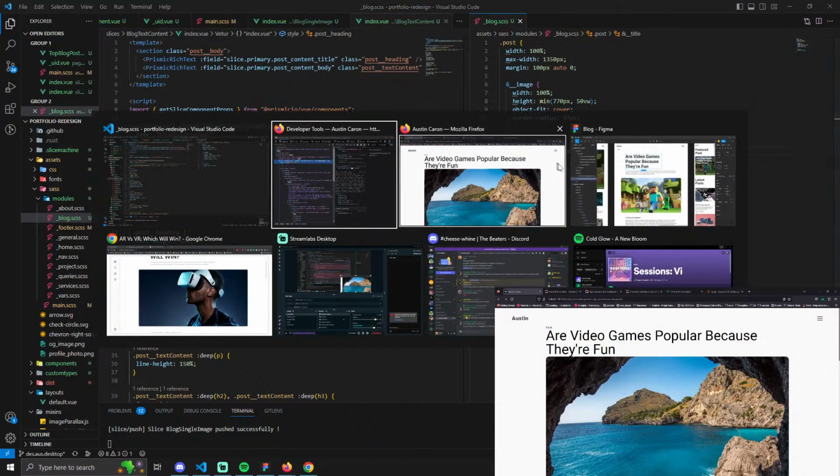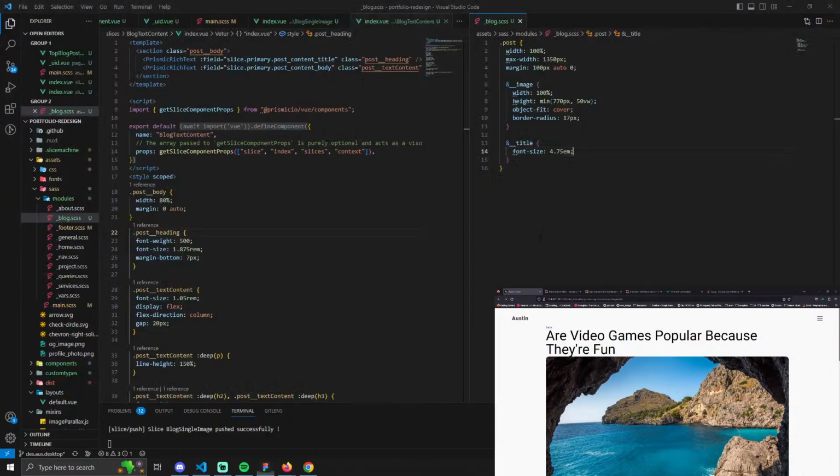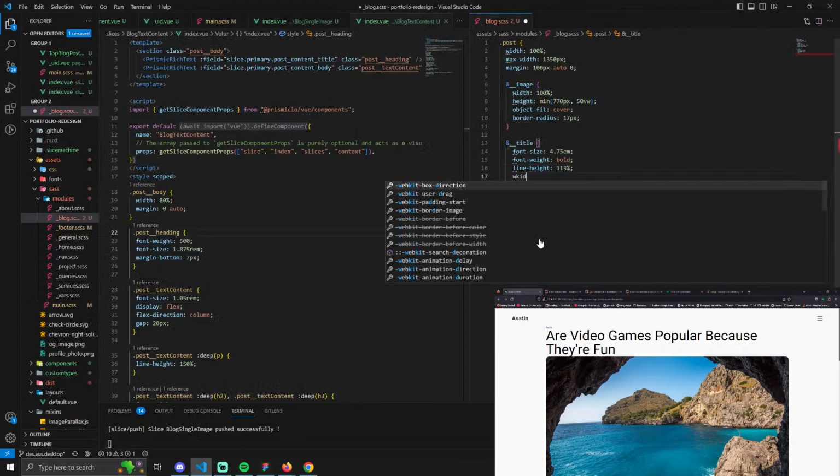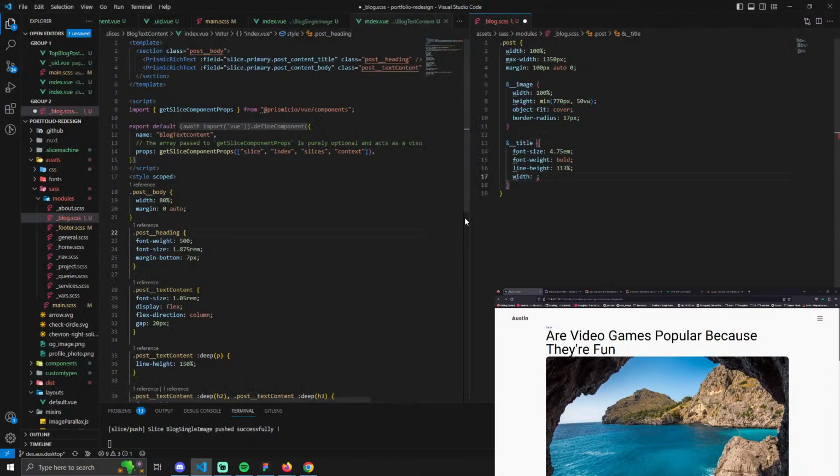Okay, and then the font weight. Bold, line height 113%, and we'll do a width of 633 pixels.